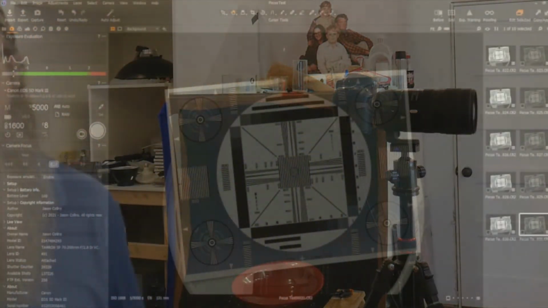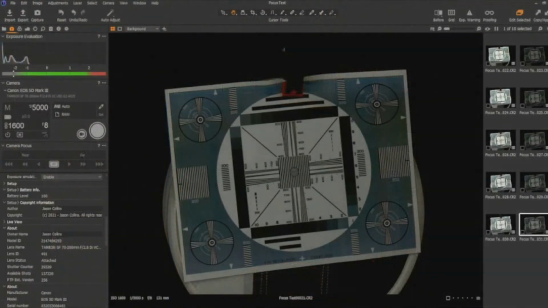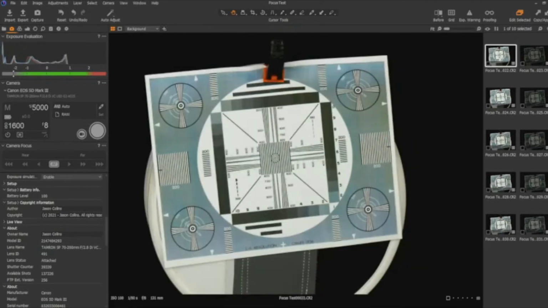So let's jump over now and take a look at Capture One and see what we can learn about what happens when we adjust these exposures in post-processing. Let's jump over there. Okay, and as our good friend Umesh would tell us, welcome to the wonderful world of Capture One instead of Photoshop, right? So this is what I'm going to do.